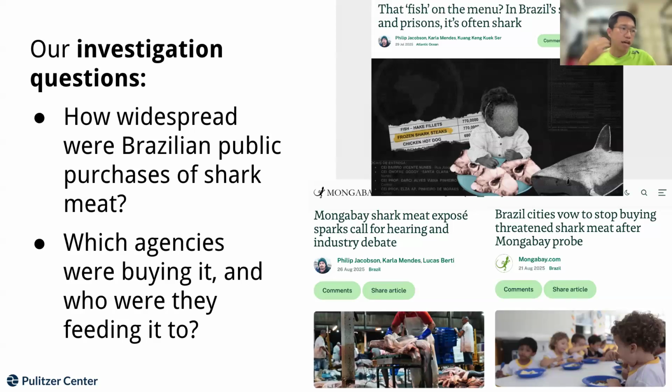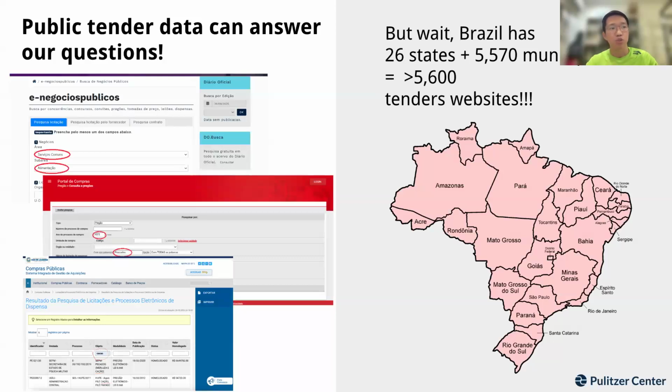So in this case, we figured out that in Brazil, all the government procurements have to be done and published on a transparency website, right? So by accessing these transparency websites, where you're able to download government tender procurement documents, these tender documents will be able to tell us what the government has bought or ordered for their institutions, for schools, for hospitals, for the different public institutions in the country. We first tried accessing several different databases of these public tender documents, and we found that it worked. In some tenders, we are able to find shark meat procurement, and the documents tell us how much shark meat, how much it costs, who ordered it, and who the recipients are.